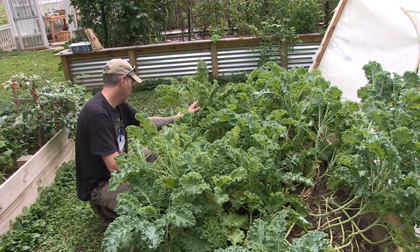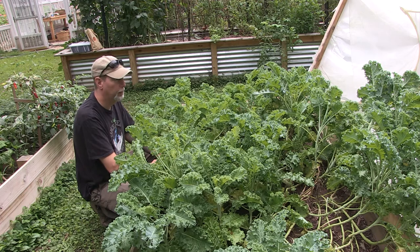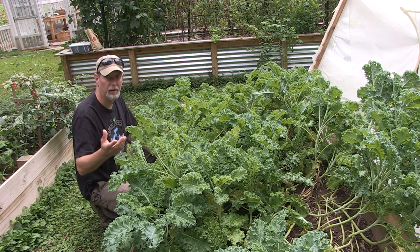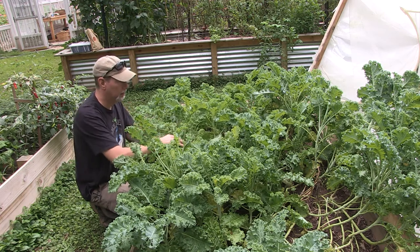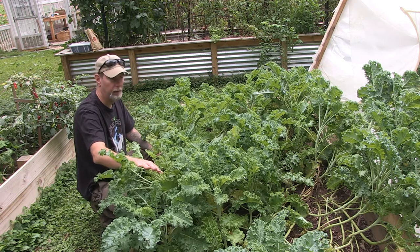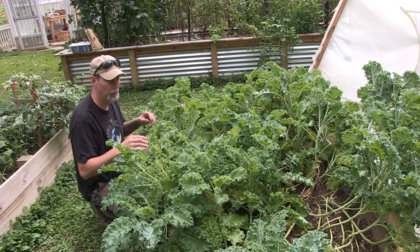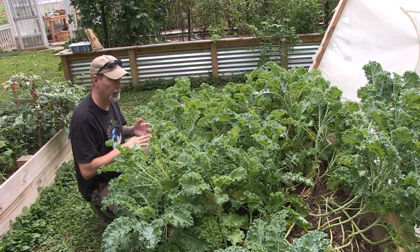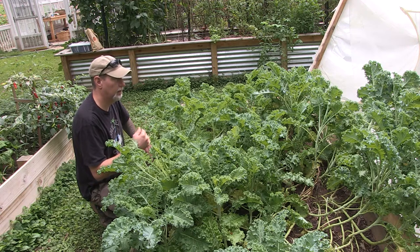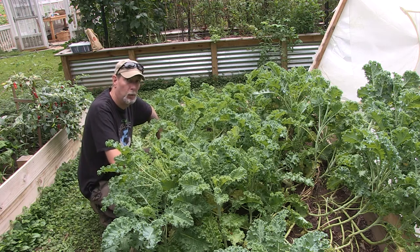The plants seem to benefit from that. With some things like tomatoes, you wouldn't want to put them under a hoop because holding all that moisture in is going to increase fungus issues that affect tomatoes, but kale is not normally affected in that same manner. So you just have to choose the crops that will benefit the best. Your cold crops — covering them with a row cover is going to keep out things like cabbage worms and cabbage moths that will just decimate your crop really fast. And they can take that higher moisture content that tomatoes would not do so well in.